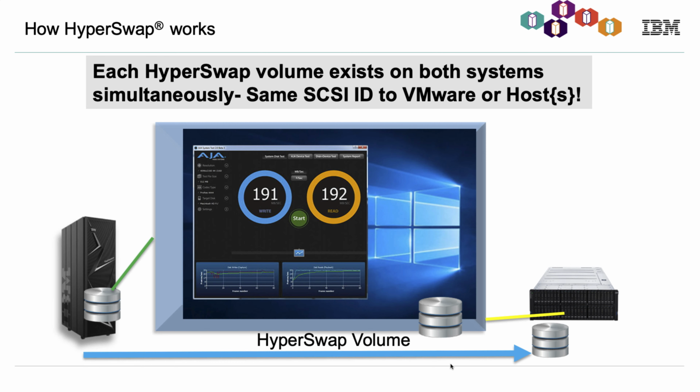Now, I'm going to show off this live functionality in just a little bit. If you want to skip ahead, feel free to go ahead. I just want to make sure that those who might not understand HyperSwap or storage technologies have a little bit of an overview. What I'm going to show you right now is two different storage systems acting as one, and they're going to provide storage to an application that is mission critical. That's called the AJA System Test.